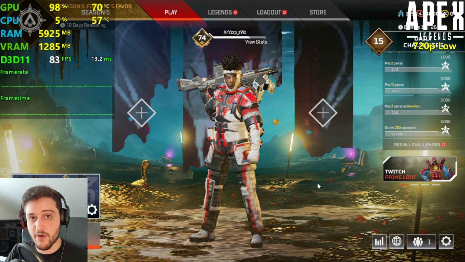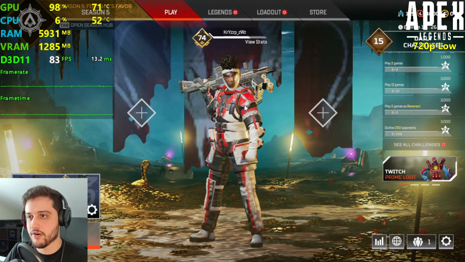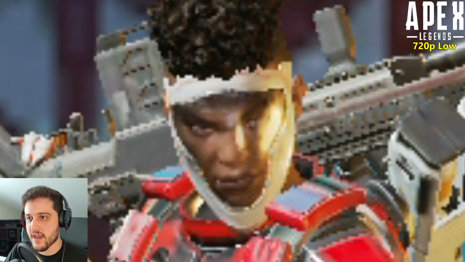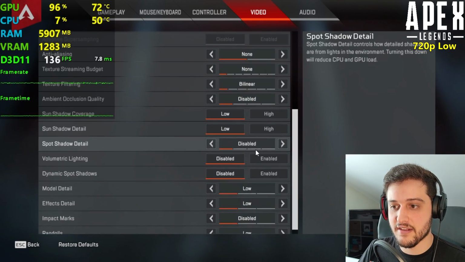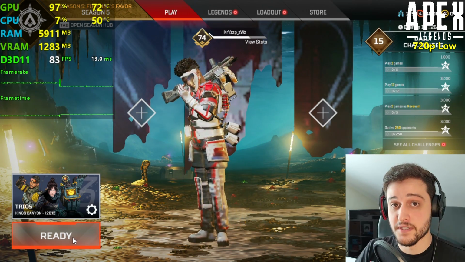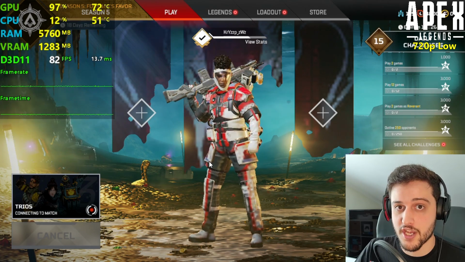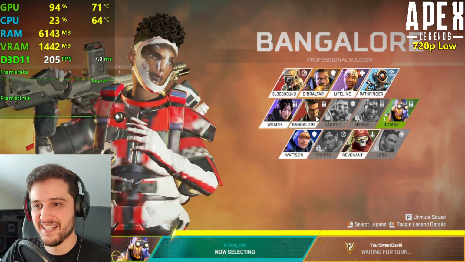Okay, guys, we are now playing some Apex Legends, as you can probably tell by Bangalore right there, just sitting there looking at us with those mean eyes. I don't know why you're looking at me like that. Anyways, I'm playing at 720p at the lowest settings as well, because this game is one of those games that's really intensive on the GTX 580 and older GPUs in general. Oh man, those textures though, holy crap.